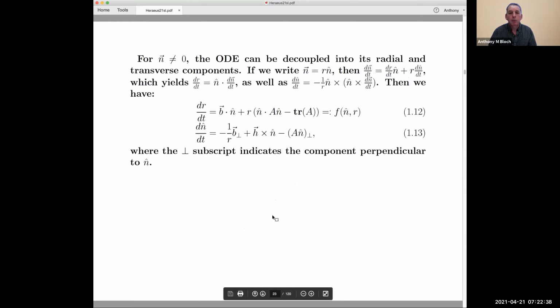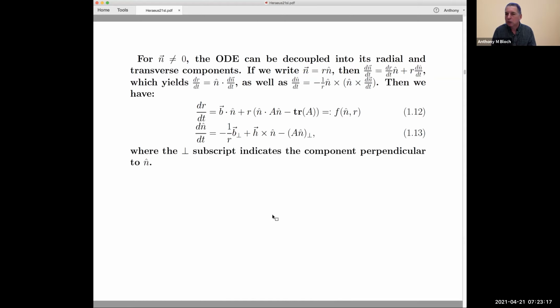Okay, so the idea is, and I'll show you some pictures in a bit, you want to think of this as evolving in some sense on the Bloch ball. And as I said, the problem we're going to look at here, although you can look at all sorts of problems, is the problem of increasing the purity of the system. And that means essentially getting to the boundary of the Bloch ball. So the idea is you want to use the system to have a path through the Bloch ball.